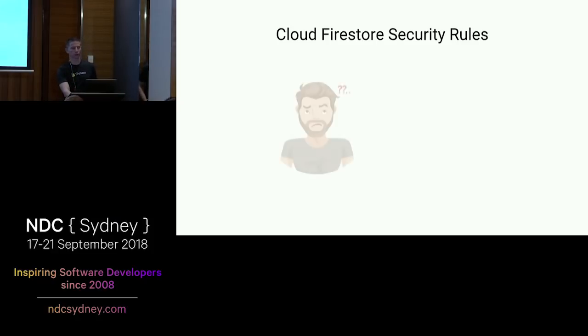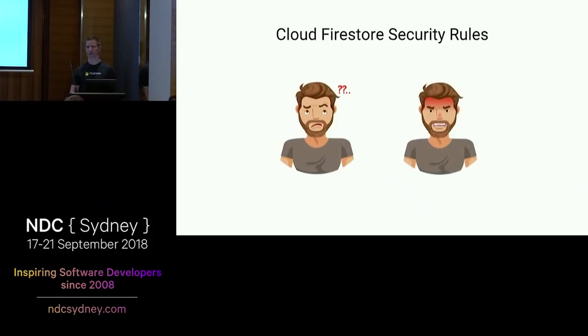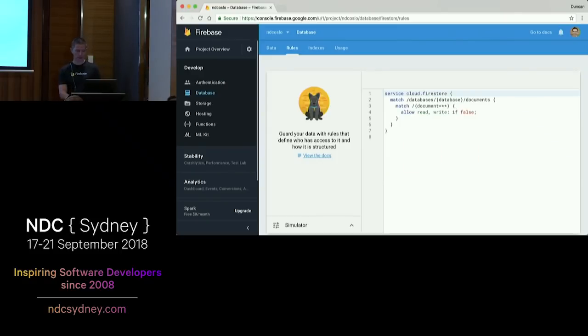So security rules, oh man, they're frustrating. Like, if you try and use them wrong, which I think I was doing. So this is what it's like. You go database, click rules, and you got this long list of rules, just one file per database. So you can imagine this is going to get quite out of control. And you write them in your IDE and you check them in. You can check them in on here, which they shouldn't let you because you'll go crazy. But you can check them into your source control and it works.